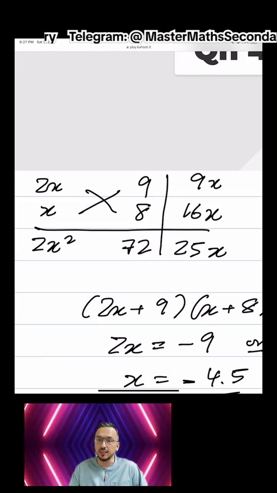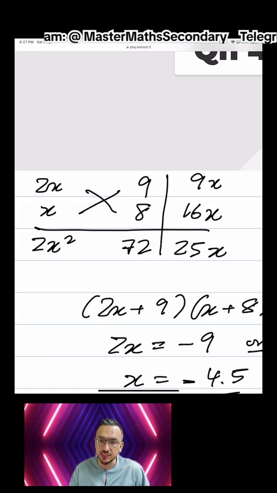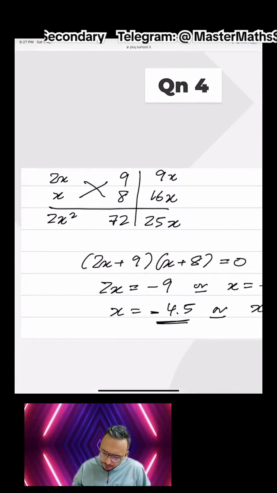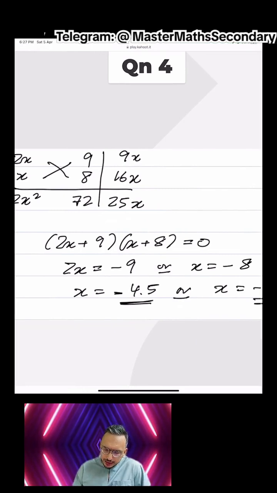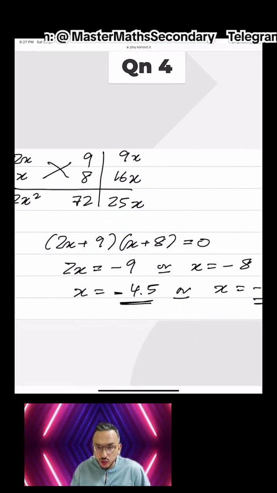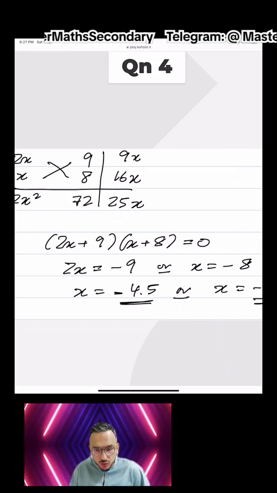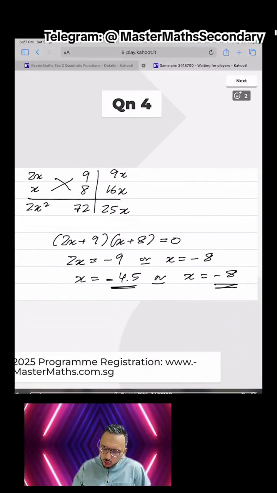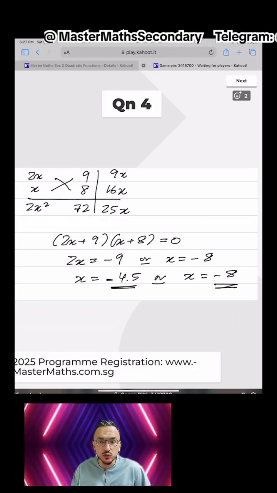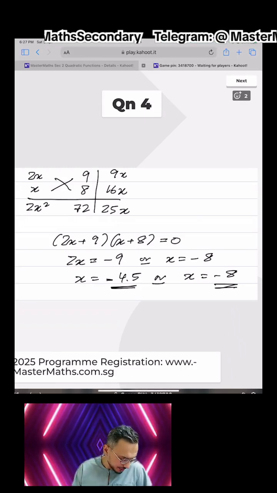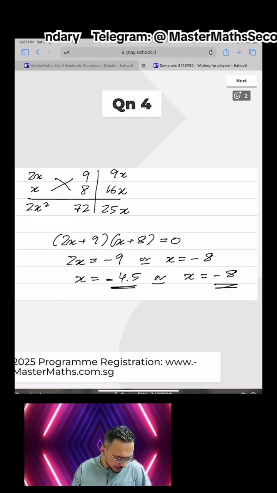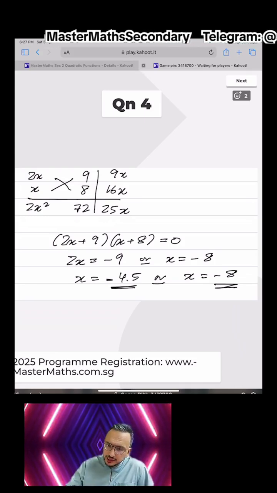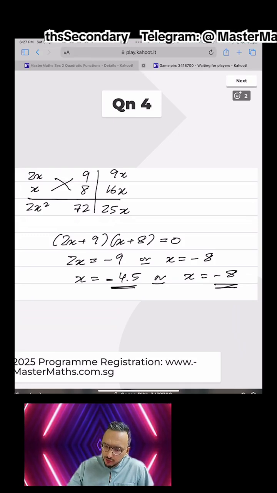So this is factorization, which I've gone through in my last live stream with you all, if you all remember lah. Factorization of quadratic. So with that, we have 2x plus 9 times x plus 8 equals to 0, which means that 2x plus 9 equals to 0, or x plus 8 equals to 0. So we get an answer of x equals to negative 4.5, or x equals to negative 8. Let's move on. So we've got 5, 6 and 7. We've got 3 more questions, guys. 3 more questions till the end of the live.